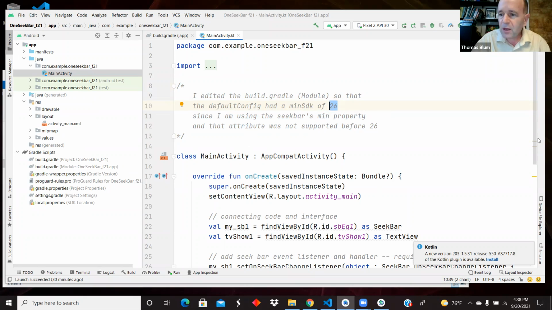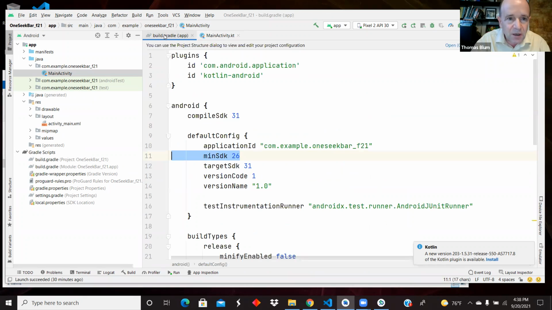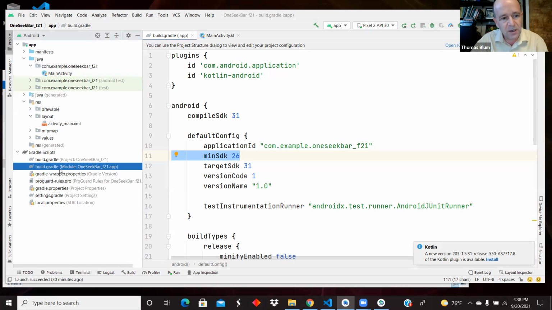Okay. So here it is, the build Gradle module has a property of min SDK, and I change this value to 26. And then when you change anything in the Gradle, then you must sync the Gradle.